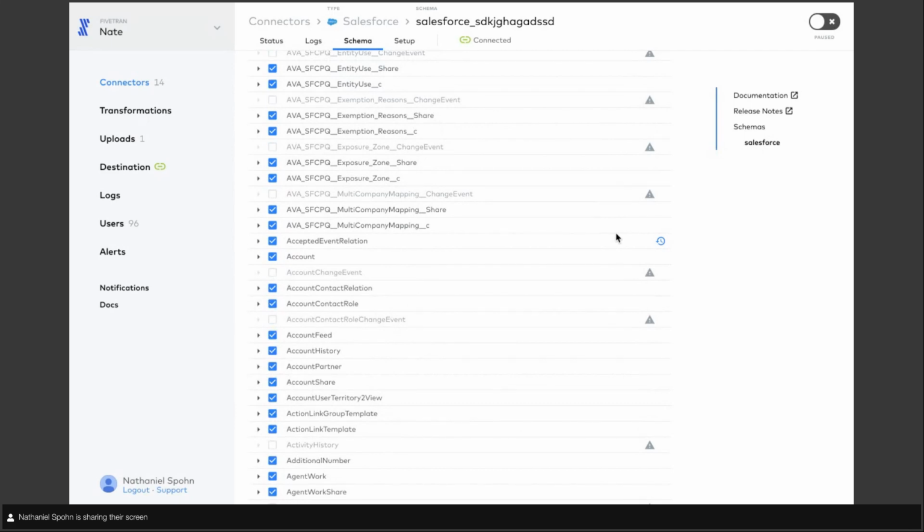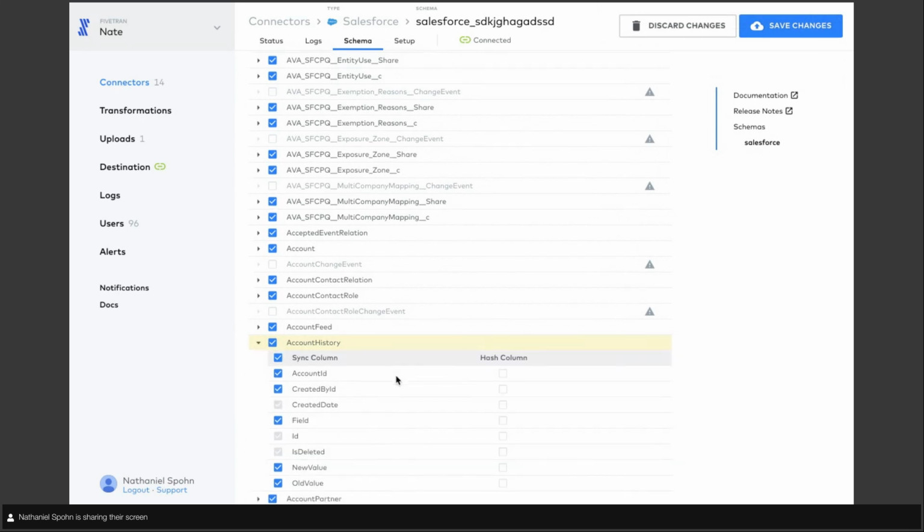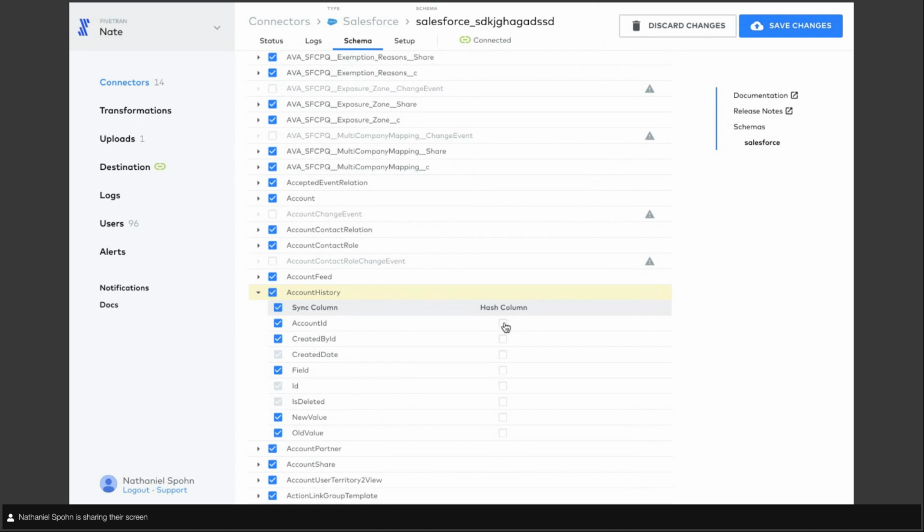But you may also have security concerns. This was brought up before. What if you have sensitive data? Here you can block particular tables, but you can also drop down into these tables, and you can either decide to hash and mask particular columns, or you can block the columns entirely. That way you can be really sure that all the data being delivered into your data warehouse is the data that should be there, and you can handle any security concerns that you might have.